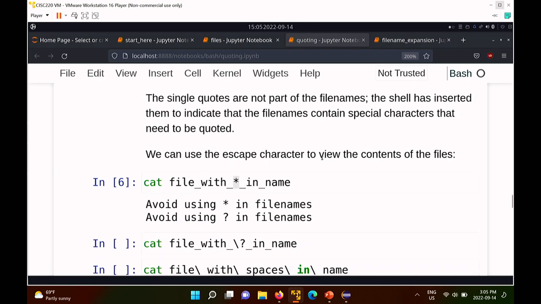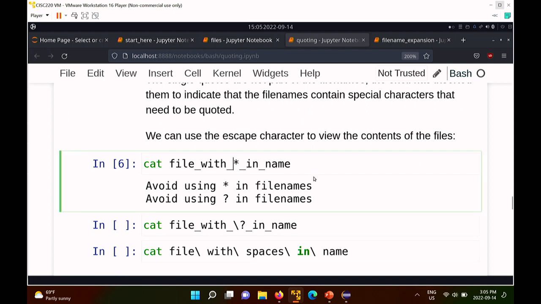So if you forget to escape the asterisk, then that asterisk gets expanded using file name expansion, and it ends up matching that file name.